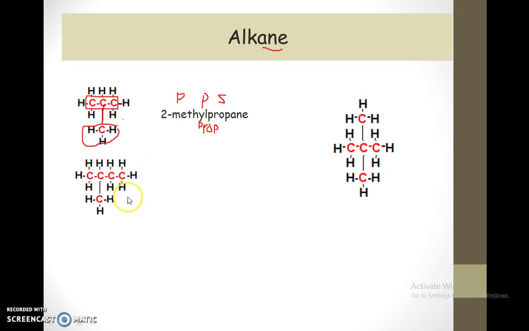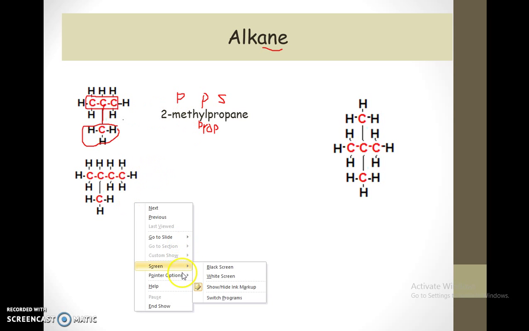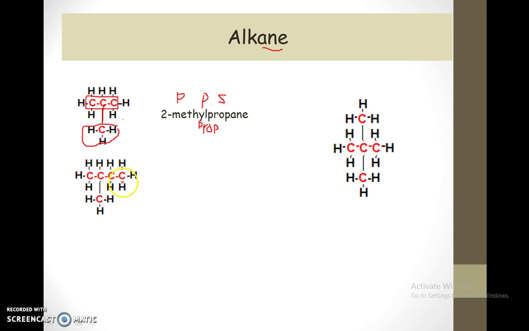Okay, look at another example here. Alright, wait a minute. So the longest carbon chain is but. But refers to the parent, and since this organic compound is alkane, so butane. Then the prefix refers to the substituent that is attached to carbon number 2. So 2-methyl butane. Okay, 2-methyl butane.